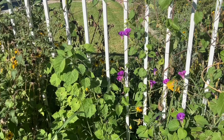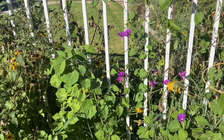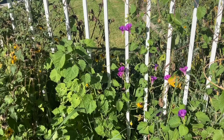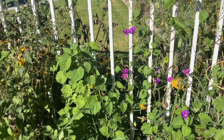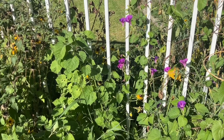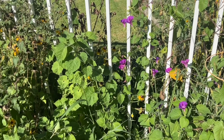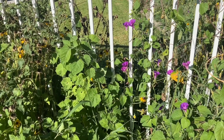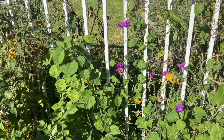But anyway, my husband loves the Morning Glories, so I guess I let him see the little flowers for a few months and make him happy. And he gets upset every time he sees me ripping them out. I tell him, why are you getting upset? They'll be back next year. I sort of let them climb on this fence because they do look pretty, and I know that's a bad thing to do if I really don't want them.